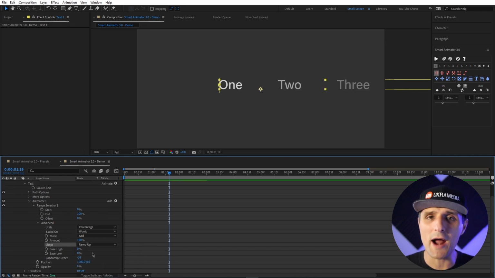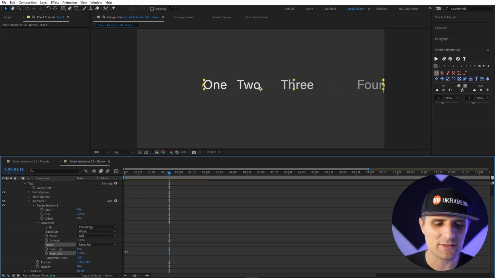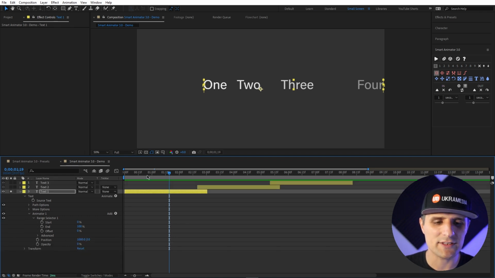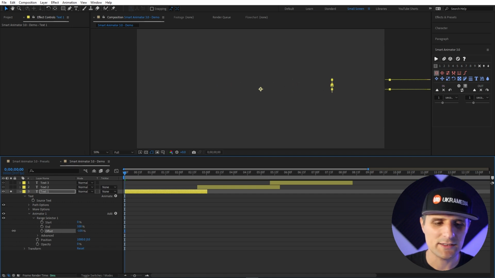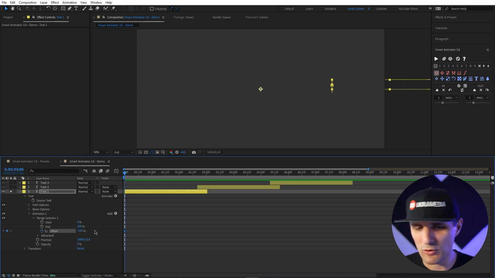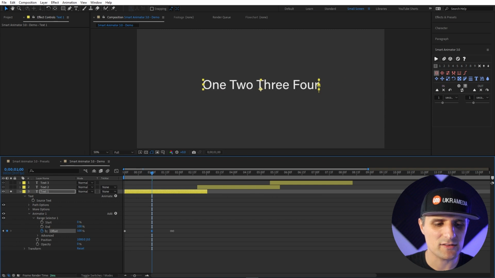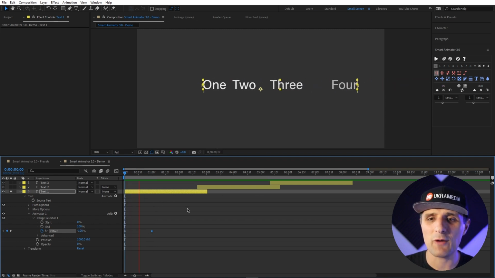And so when it arrives, I wanted each word to smoothly arrive to its position. And we're gonna adjust ease low. Basically, that's what's gonna give us that smooth arrival. And then after this, we would animate this offset value. So I'm gonna go to the beginning here, set it to -100, maybe go a second forward and set it to 100. And just like that, we have something interesting.